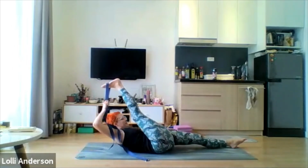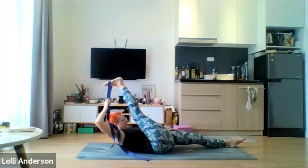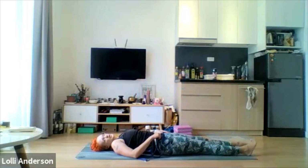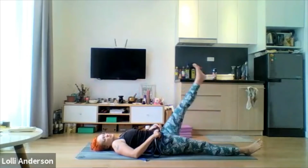Inhale, lift your nose again. Exhale, let the head go down. Inhale, let your foot go all the way down. Little shake on the right. We go again, left side, left leg comes up.